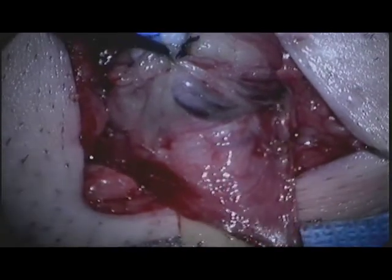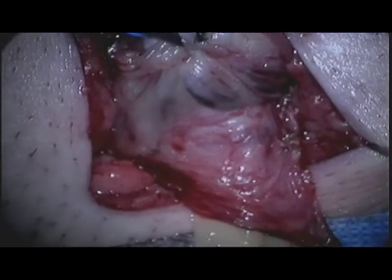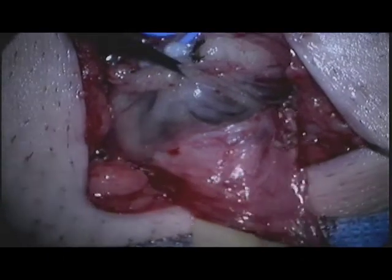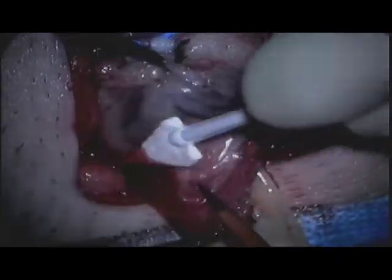Bipolar electrocautery is used to transect the non-vascular appearing tissue. When venous structures are identified, these are tied off with either 3-0 or 4-0 silk suture.